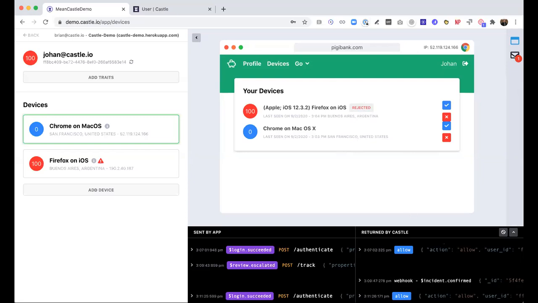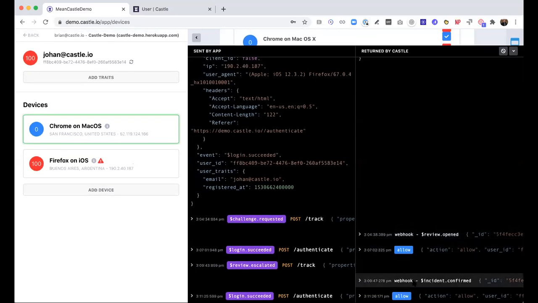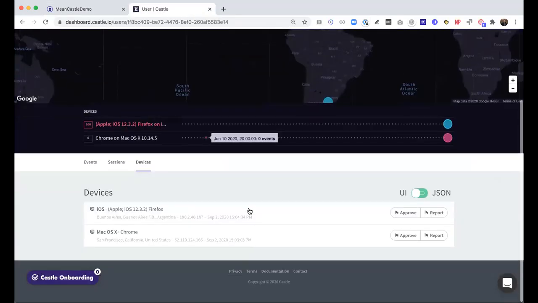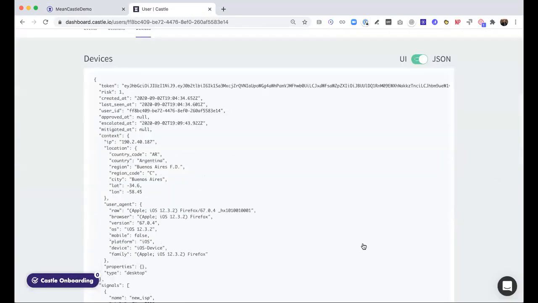I can see the last time that device logged in and it's not logging anymore, and that I am now safe from this device. And you can see when I go to this devices tab, it's not shown in this console, but it is all powered through Castle's APIs, similar as you see here. You can make an API request. You can get the data set back. And actually our docs are all public.